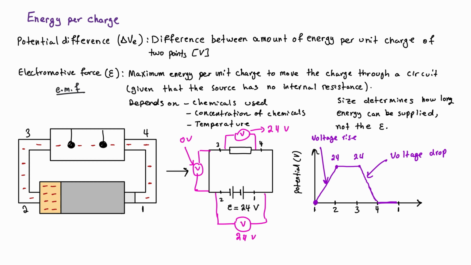And that difference again on our graph is from this point to this point. And finally from 4 to 1, I'm not going to draw that one. We have 0 potential here, 0 potential here, and the difference there is 0 minus 0, which is 0. So that's what the potential difference does.